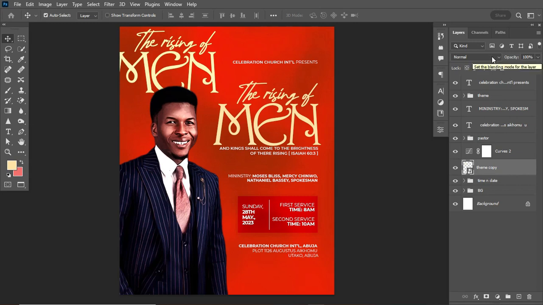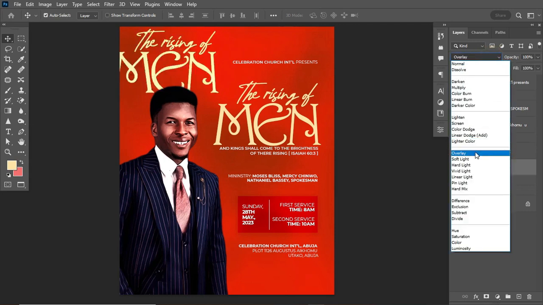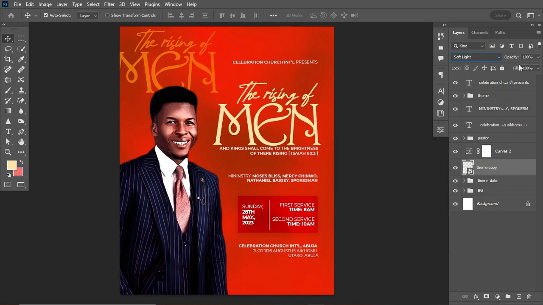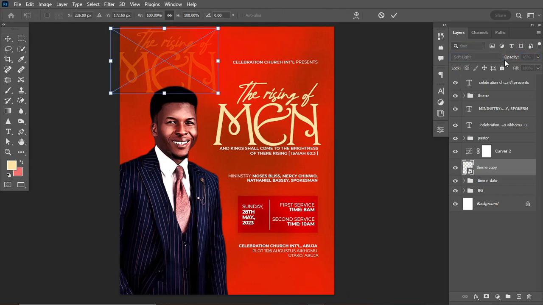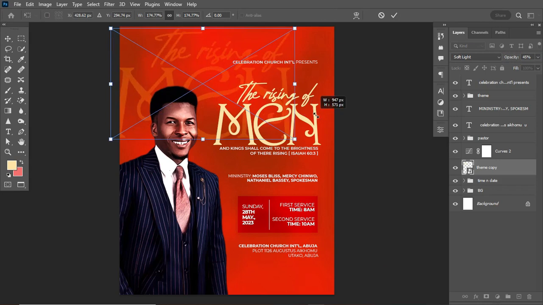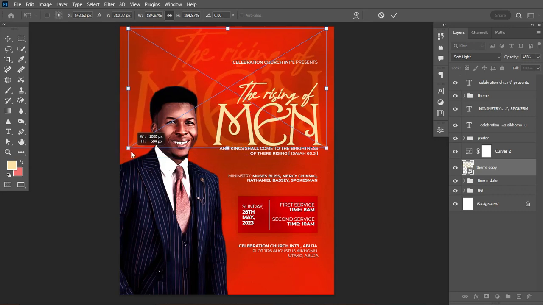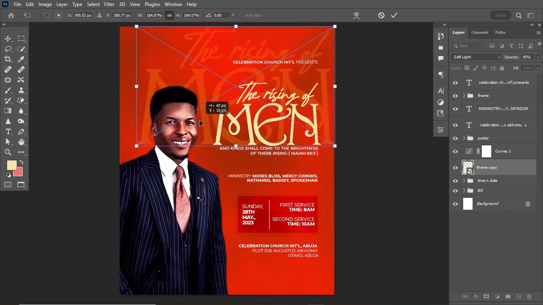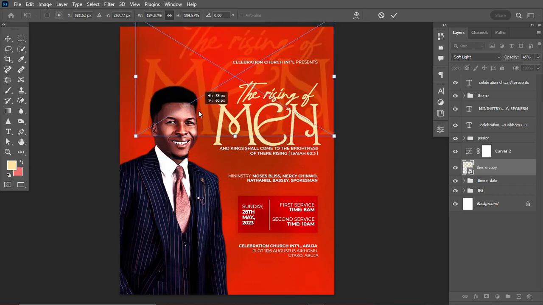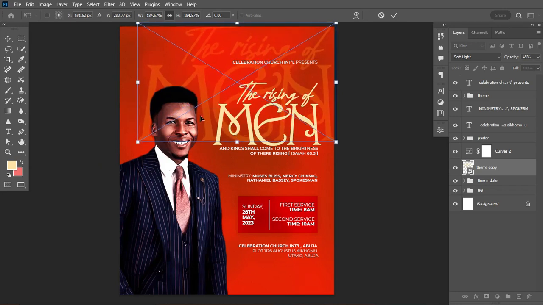I'll change this to soft light, and scale down the opacity as well. For this, Ctrl T, you can choose to scale this up this way, and position it to somewhere around here like this.